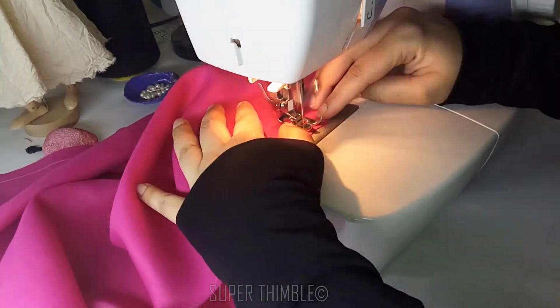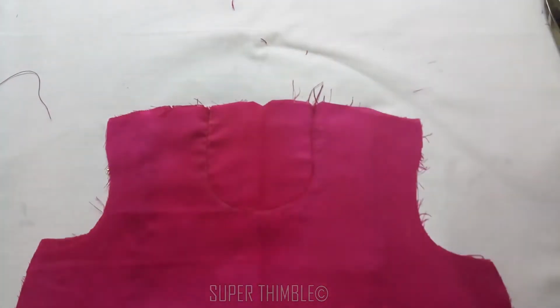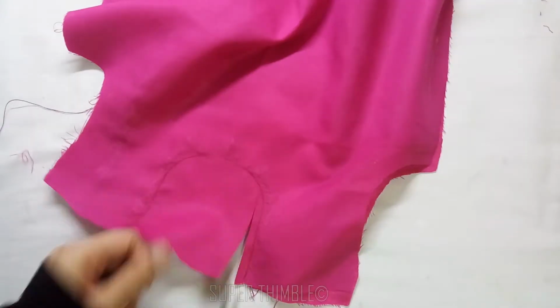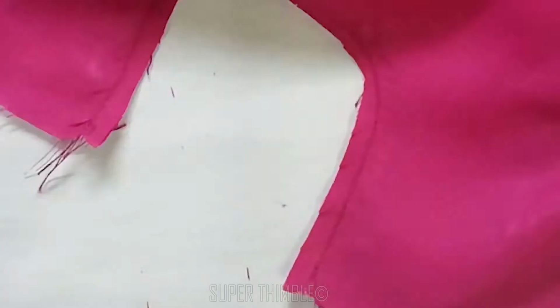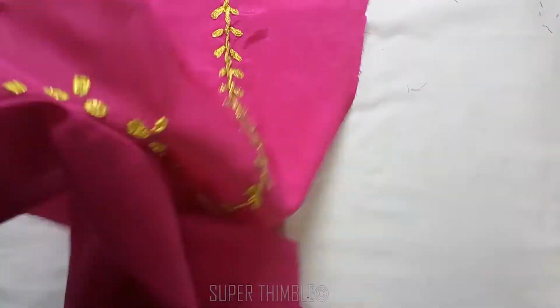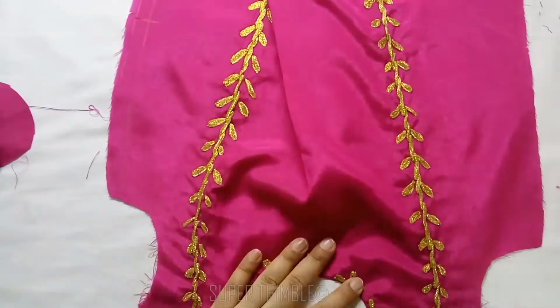Once I am done with the stitching for the front and back, simply iron it and cut out the extra. Give notches but be careful, don't cross the stitching line. Turn it inside out and iron at the back side.